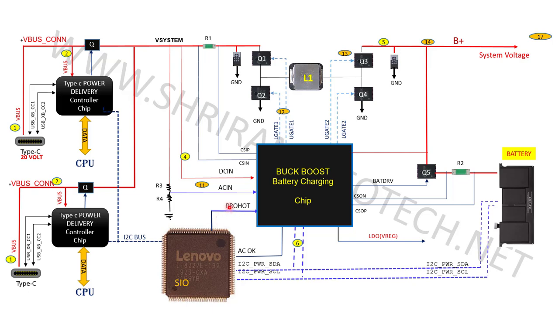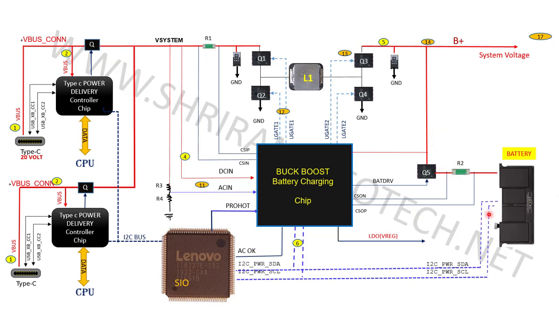Okay, then here is the buck boost converter and the SIO starts communicating with each other via this I2C bus, and then what the buck boost converter does is start switching these two MOSFETs, and then this 20 volt will pass to this coil, and then this Q3 will be turned on, and the voltage passes across the capacitor and goes into the system.